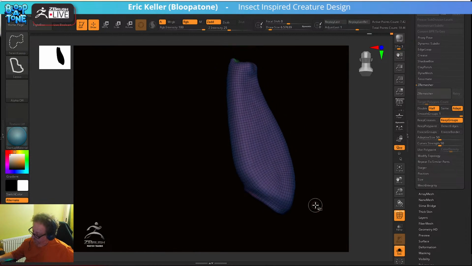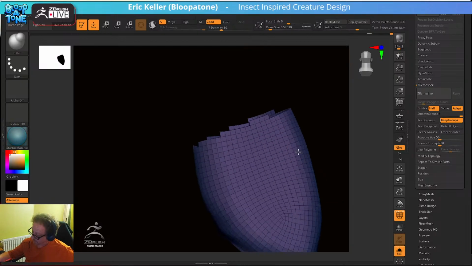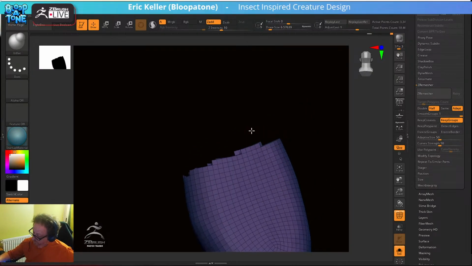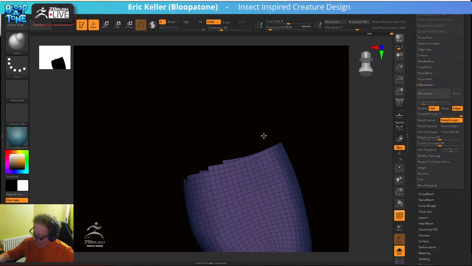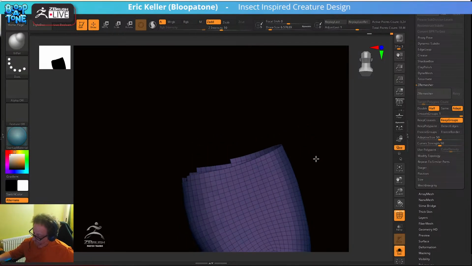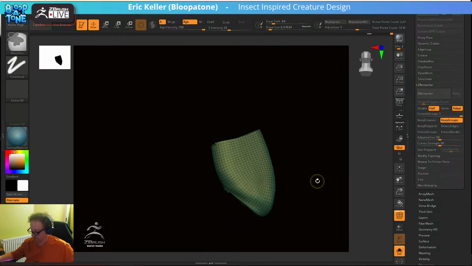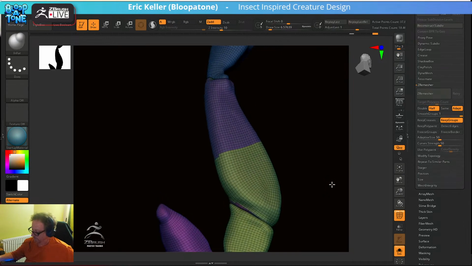And then what I might do is I'm going to Control Shift click on this. I'm just going to use polygroups as a way to guide the ZRemesher, because I don't really like using the curves option. I like polygroups. For me it's just a bit easier, so I'll create a polygroup there.